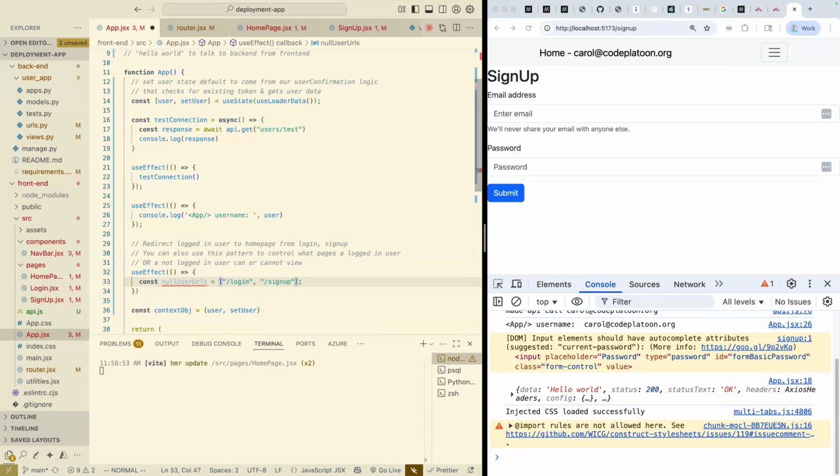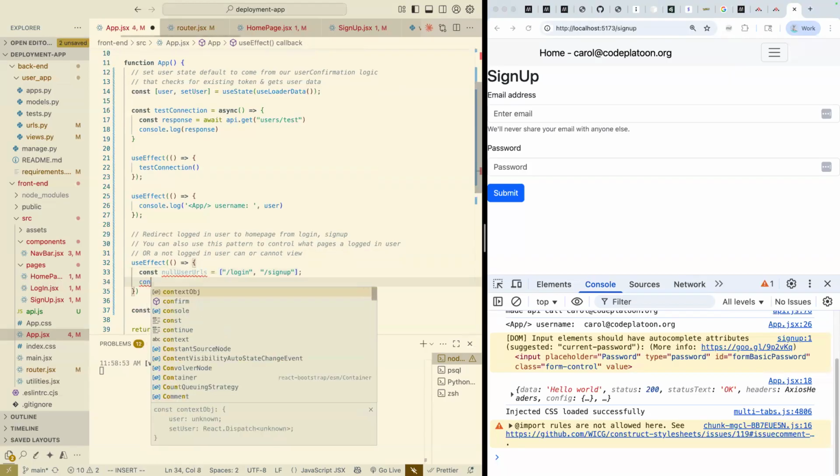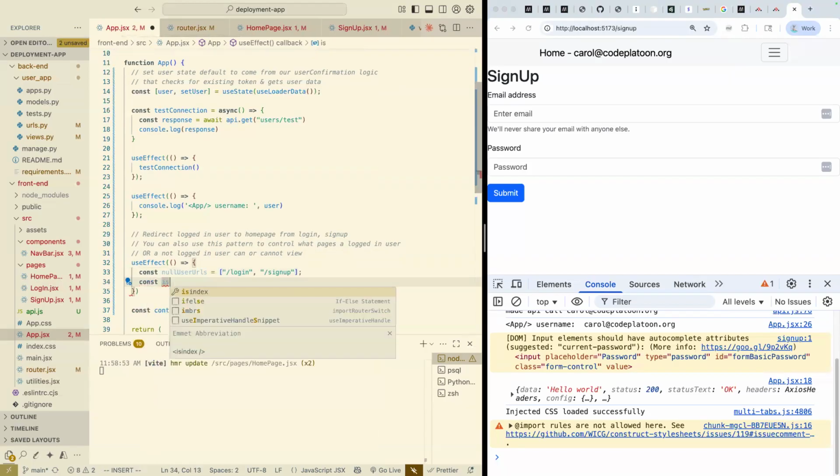But we're going to make a list of the URLs we don't want people to look at. We're going to check if they're on an allowed URL or not.